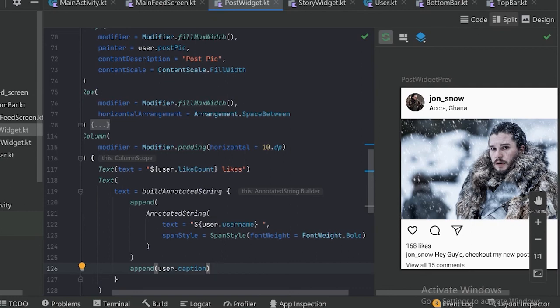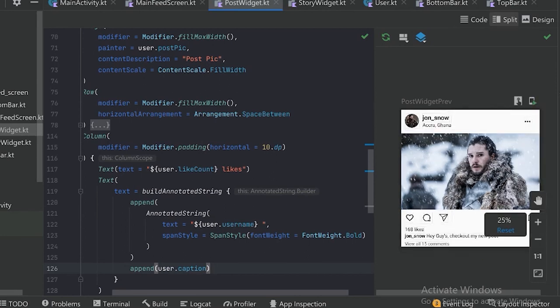So let's see the changes. Okay, so look, now the username is bold and the rest of the caption is normal. So now our post widget has been built.